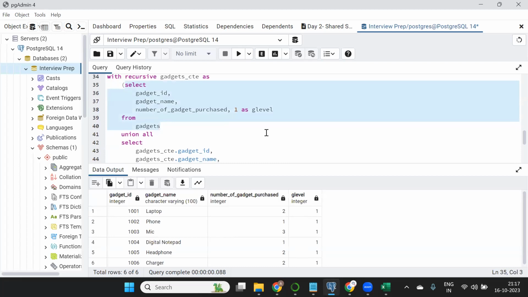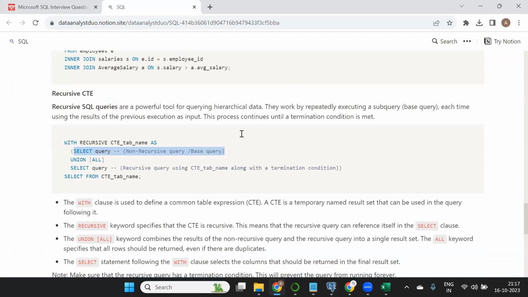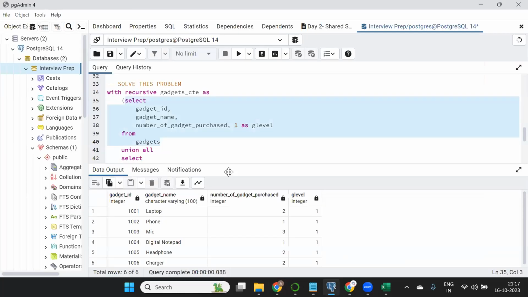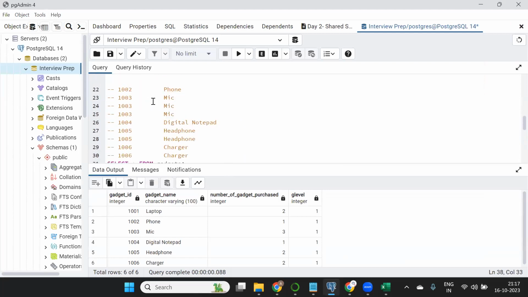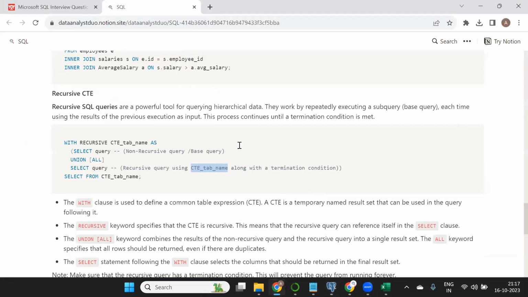Now, next level would be, coming back to the syntax, here you have to do select, and this time you have to use the CTE table name. What is 1? So right now 1, I'm just keeping it to explain to you that this is the first step. I've just created that column. It's not going to be useful in the final output, but it's not going to harm either. So this is just for our understanding that it's a first step, nothing else.